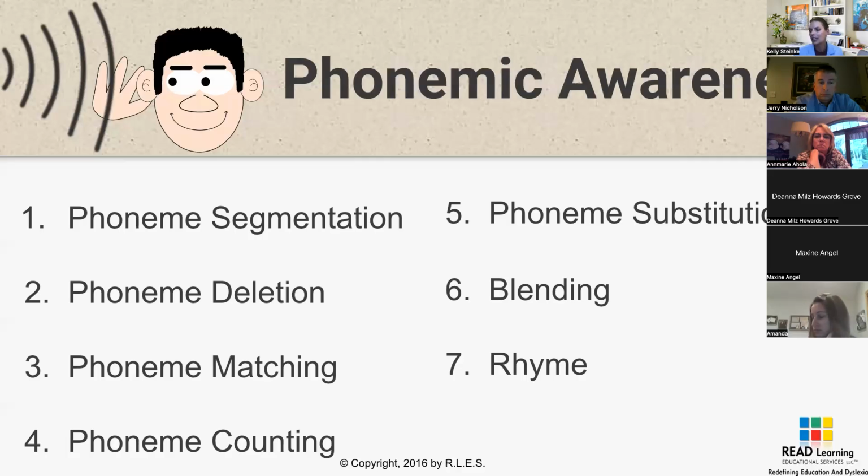Rhyme. In a young student, you're going to see difficulty with rhyming. So these kids usually don't like nursery rhymes. They don't like rhyming because it just confuses them. They really don't get it. They don't know how to rhyme a word. Interestingly enough, I've read that rhyme is a good screening tool for young students, but it's not a good teaching tool. Over-focusing on rhyme isn't the most important aspect of phonemic awareness. You really want to focus on your segmenting and your blending. Those are the two really big ones.